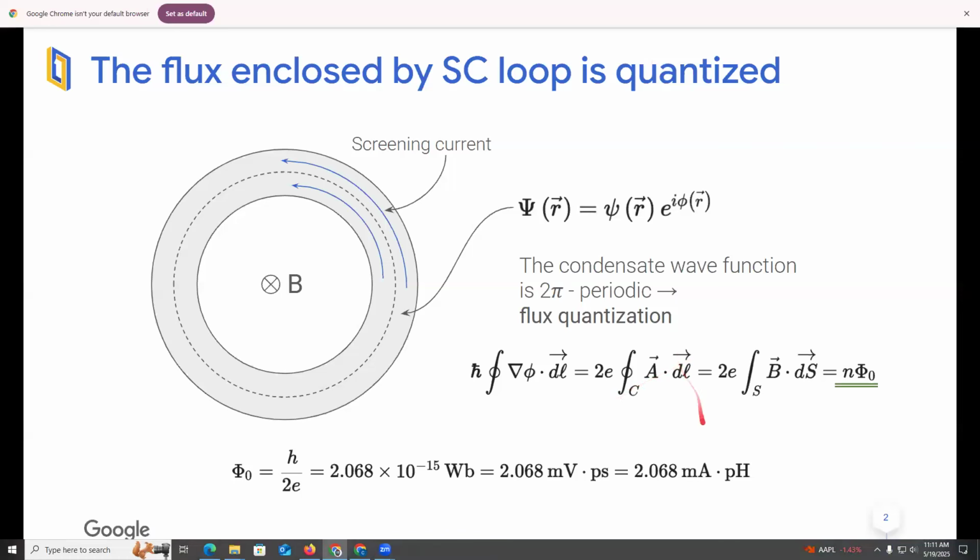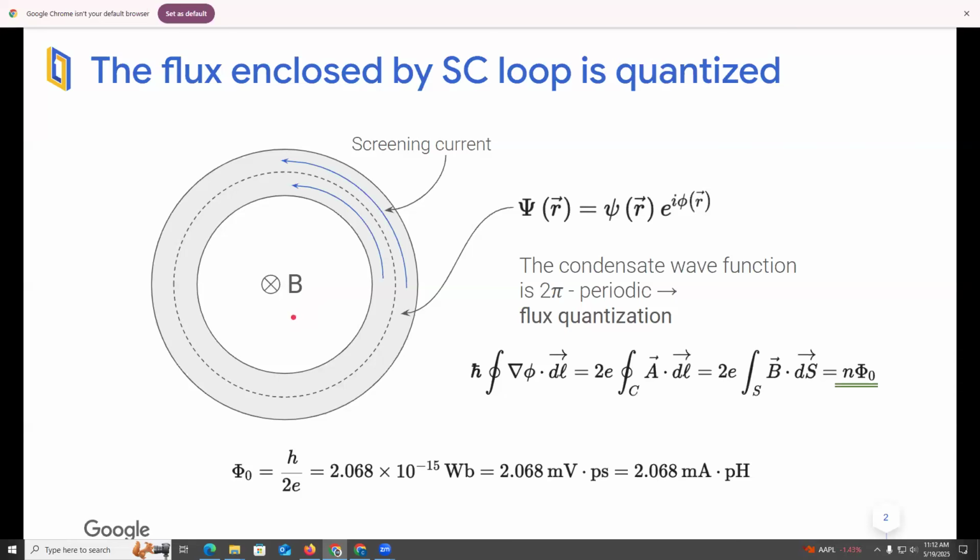Okay. So flux quantization. What does that mean? That means that in a superconducting circuit, any loop or any closed superconducting piece is going to be enclosing a magnetic flux that is an integer multiple of the flux quantum, and the flux quantum is this quantity here. So if I have a superconducting ring, I can have either zero flux inside or a flux that is any integer multiple of phi naught.